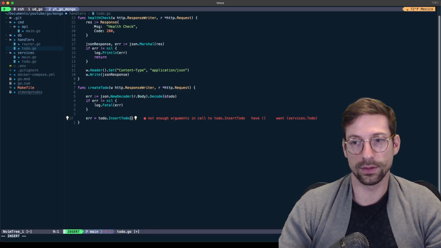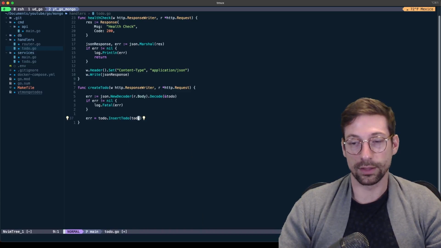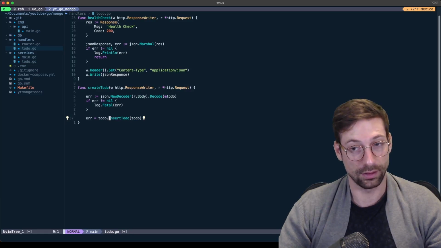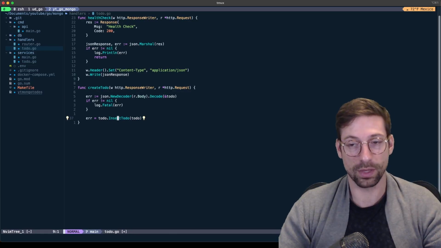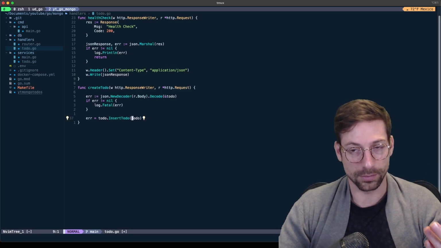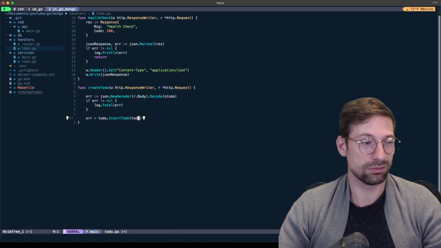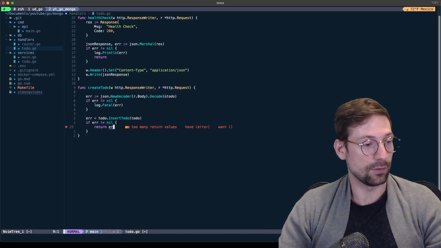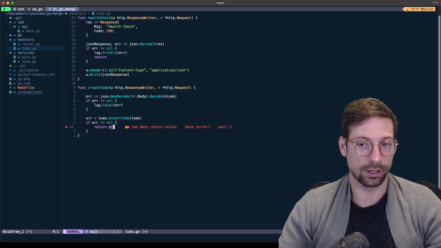We pass the decoded todo, and I know this is very weird, but because the decoded todo also has this method available, we can actually use the same todo to invoke the method and insert that todo into the collection. Is it a little bit weird? Maybe, but it works. Again, if it's an anti-pattern, by all means let me know. Maybe I'll change this.